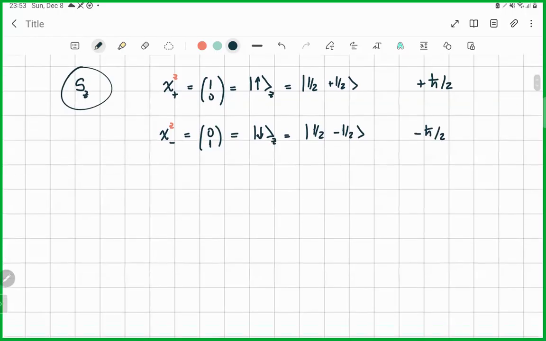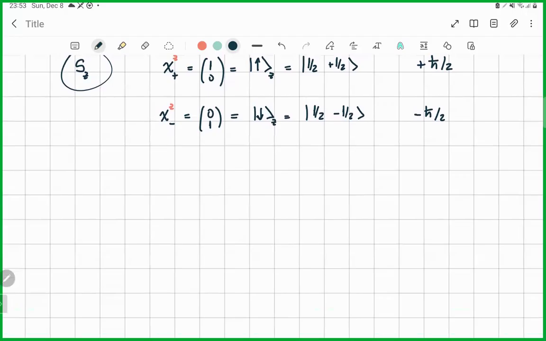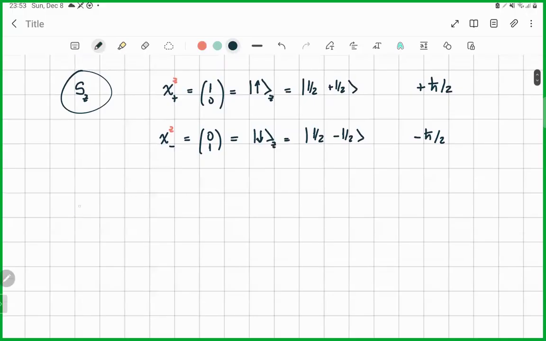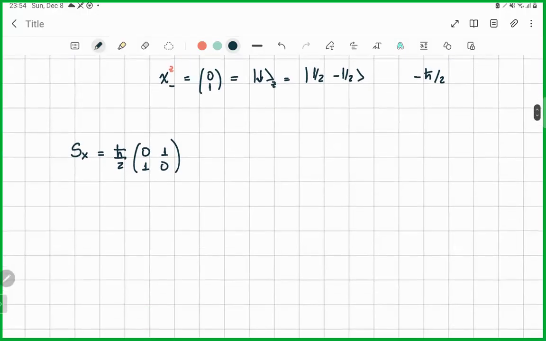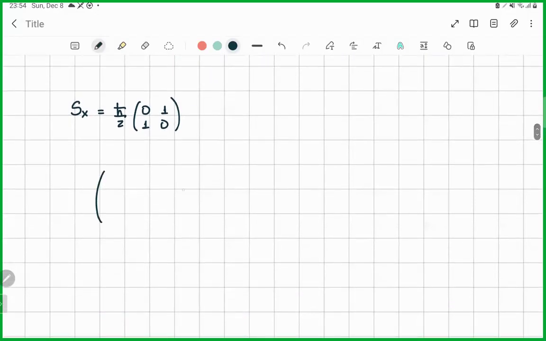So what we want to do now is to find the eigenvectors and the eigenvalues for Sx. So what is this operator Sx? It's a matrix written like this, h bar over 2, and here comes the Pauli matrix sigma x, which has off-diagonal elements. To find the eigenvalues and the eigenstates, what do we have to do? Well, we are going to pick this matrix. So let's write this matrix. And in the diagonal, I'm going to subtract a certain letter, which is going to be an indication for our eigenvalues. I'll call it lambda. So 0 minus lambda is minus lambda. And the other element here, 0 minus lambda is also minus lambda.